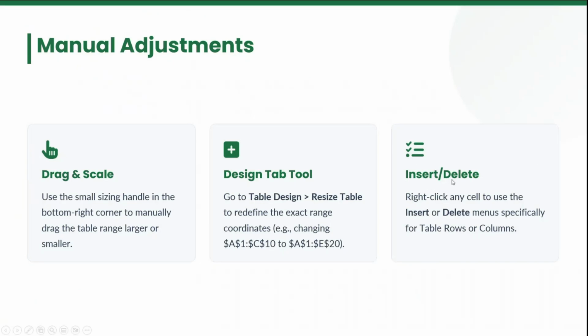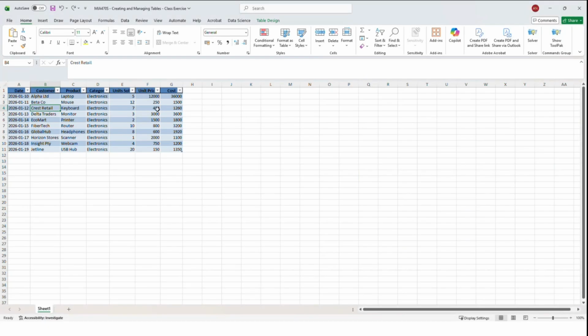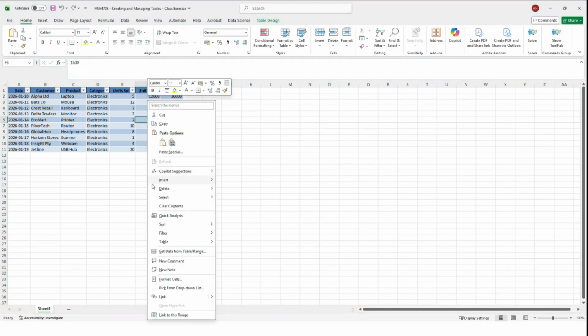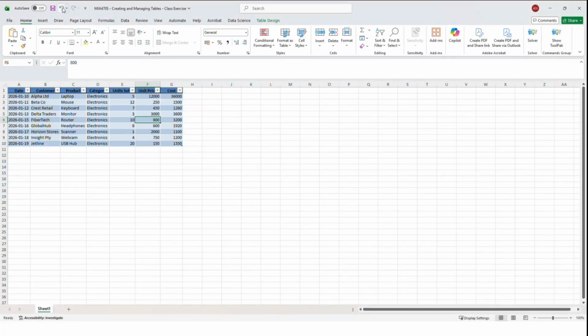You can also insert or delete. Right click any cell to use the insert or delete menus, specifically for table rows or columns. So I can just right click and say delete. I can delete this whole row if I wanted to. Delete row, and it's going to delete that row.